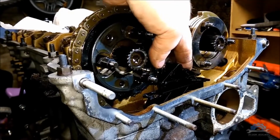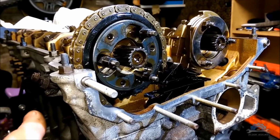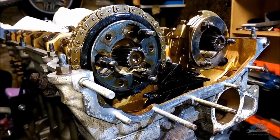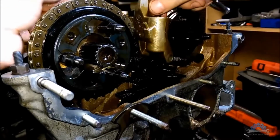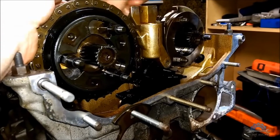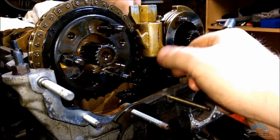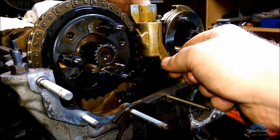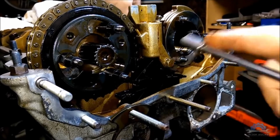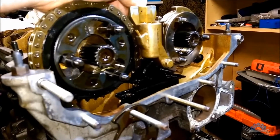But now I'm going to remove this one because it's holding the lower timing case, because I wanted to show you how it looks from inside, so I'm going to remove it. And now what you need to do is install the secondary timing tensioner. It's 4 bolts. Not too tight. It's not going to fly away.